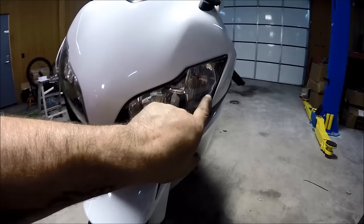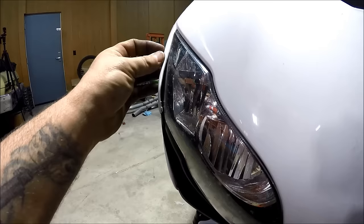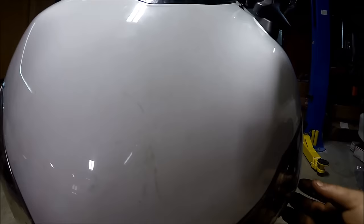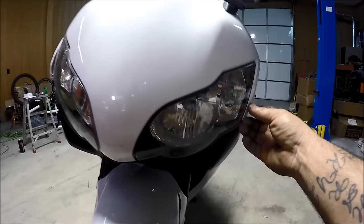It's not going to rip off or anything. As you can see, the gap here is a lot skinnier than the gap here, and that's just a molding process. Maybe I could heat that up a little bit, or get some two-sided tape and put it in there, and I'll probably do that. Maybe I'll rip this one out a little bit and do the same thing for that one as well.